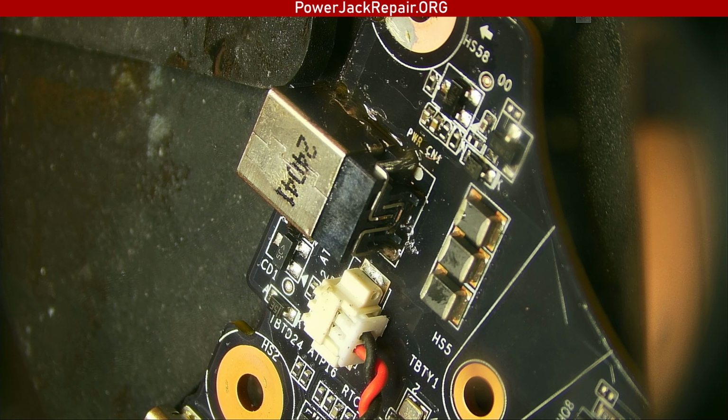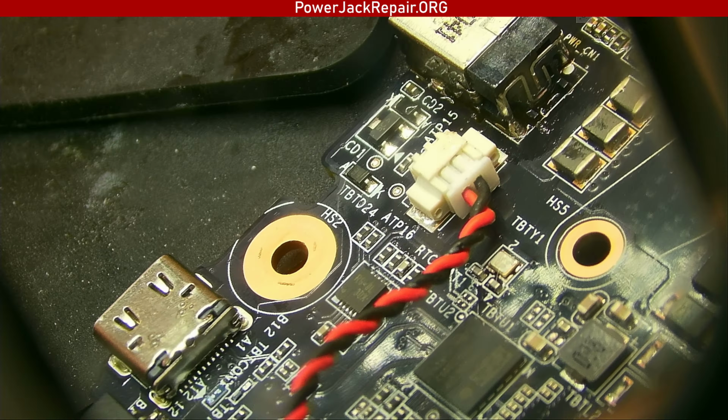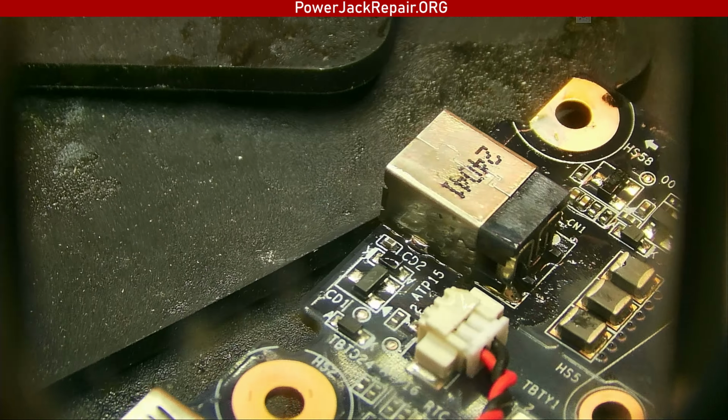So hot air was the key to getting this guy soldered properly, and I'm pretty sure that this laptop is not going to come here a second time around because the connector is well soldered, and it was the poor solder that was the reason why it was here. Anyways, guys, I'm sure that I'm going to have a whole bunch of those laptops, this Aorus with this type of connector coming in here. So feel free to send it over. Just make a note saying that I need to order it and pinpoint to this video, because I got 1,000 plus videos. I wouldn't remember this laptop in an hour. So you see, better than factory solder right there.